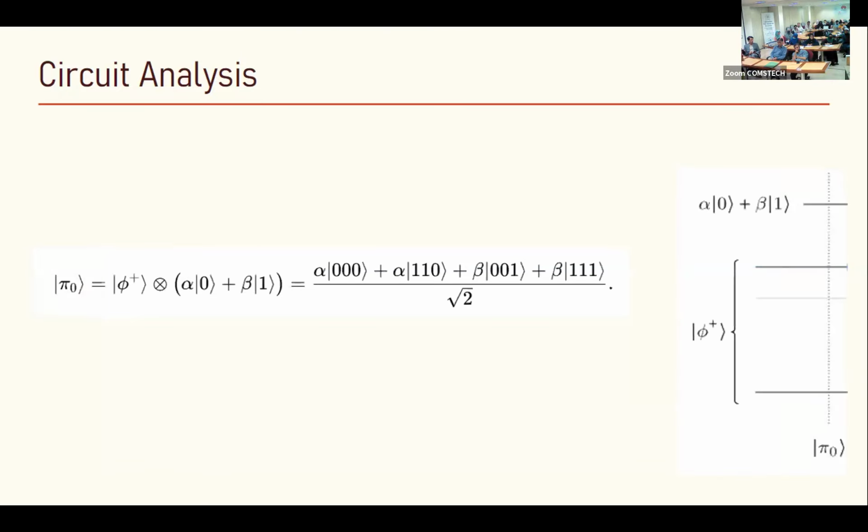Just write the tensor product of this input. Write it like that. Forget the tensor. So this is 5 plus. We're starting from the bottom up approach. And this is the general qubit that we want to send. So open that 5 plus as ket 0, 0 plus ket 1, 1 by under root 2. And we have this value and then multiply it with 1 by 1. And open this expression up. And I hope you get this expression.